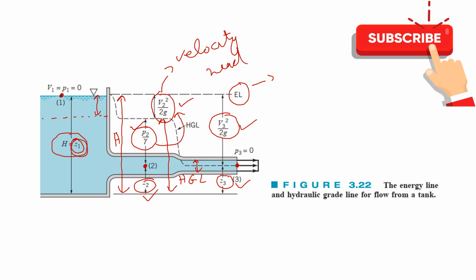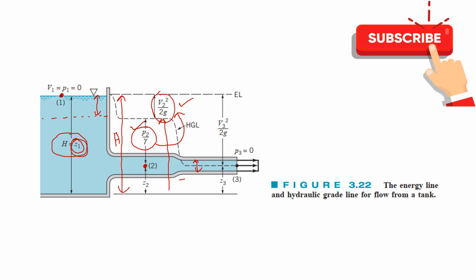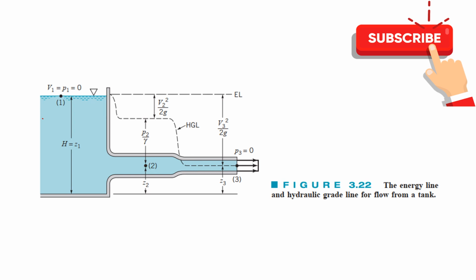So you can see from point to point how these heads convert from one another, and how the energy is changing as the water flows. Hope this was clear. This was all done to explain the Bernoulli equation: what the Bernoulli equation is, the different types of pressures that we get from it, the static pressure, the dynamic pressure, and the total pressure, the flow rates that we measured, and now the graphical concept of the Bernoulli equation, that is the hydraulic grade line and the energy grade line. Hope this was clear.